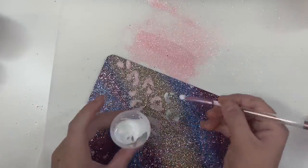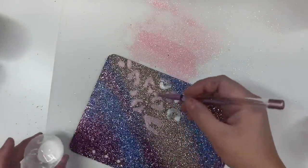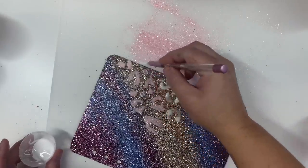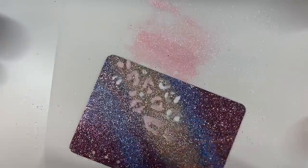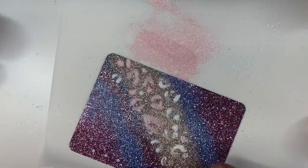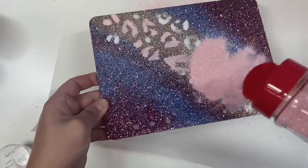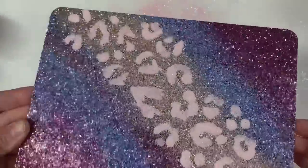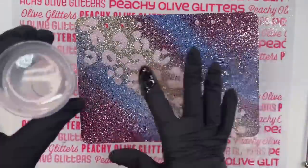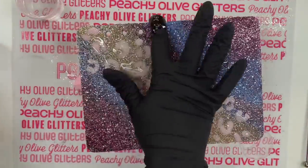I'm using a little makeup brush to apply the glitter in these spot shapes. It helps to have some leopard print sitting next to you as a guide for how you want to paint your spots, and then once I've got all the glue applied I'm just going to sprinkle the glitter over. The nice thing about matte glitters for leopard spots is they don't require a colored base paint and you get great coverage from just one coat. After I get my leopard spots glittered I'm going to tap off all that excess glitter and set it aside to dry for at least a couple hours before we epoxy over it.